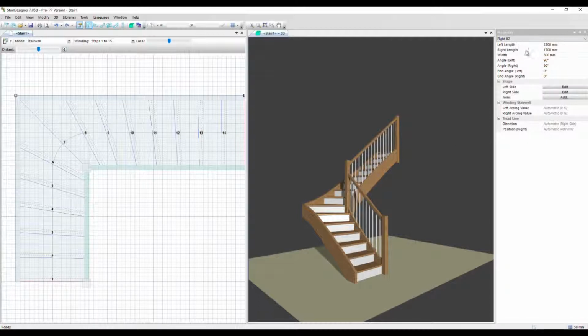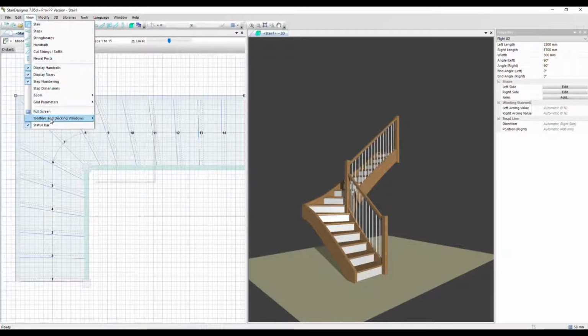And finally, I want to just show you something that can happen to the properties menu and how to get it back. If you click this X button, it will disappear. You can also unpin it from this area and it can get hidden. The menus at the top can be hidden. If you right click on one of them, you can uncheck various menus here. If that happens and you can't get them back, go to View, Toolbars and Docking Windows, and click on Initialize Windows Layout, which will set your display back to the default, and you'll see those menus again.